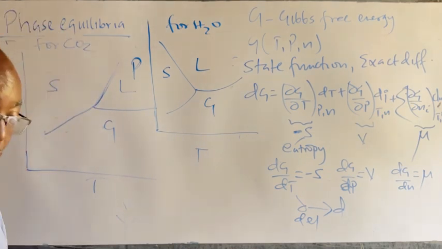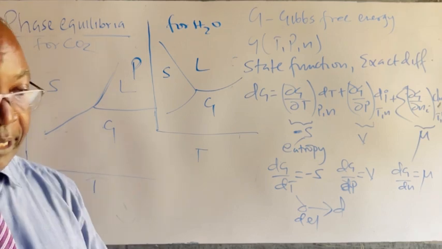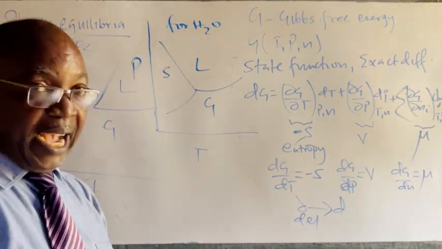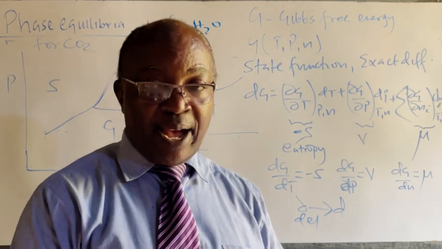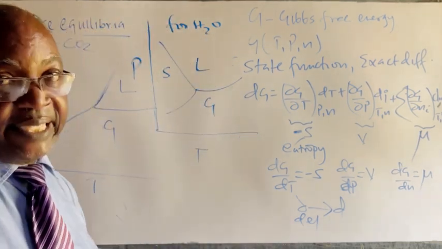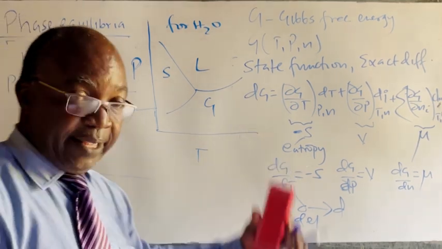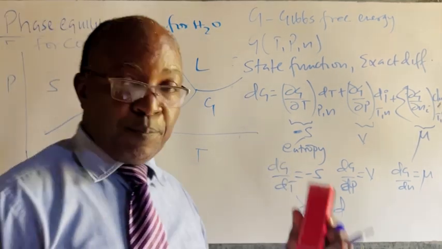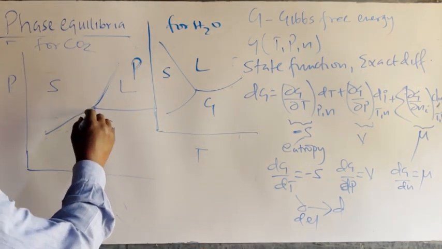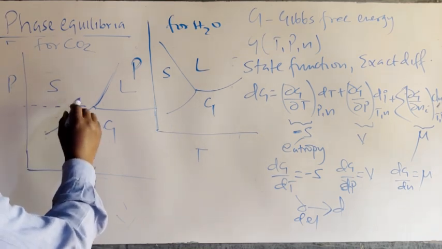In other words, when you lower, for example, the pressure of the system, you can lower it to a point where there is intersection between the chemical potential curve for the solid and that of the gas before it intersects that of the liquid. In that case, you'll have sublimation, the kind of diagram we spoke about a few minutes ago. Now, in these systems, that is the triple point. This we call the triple point.